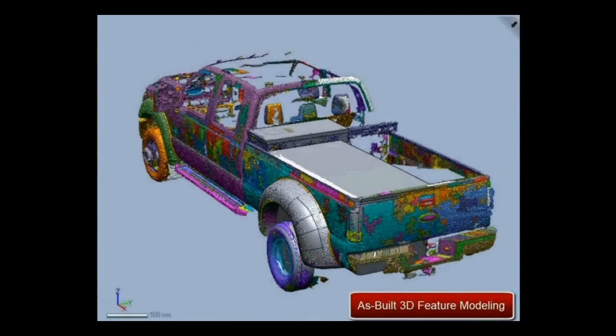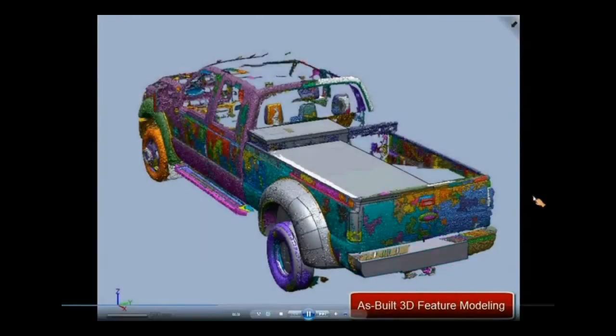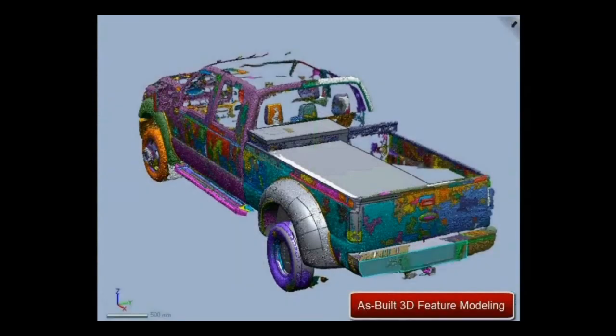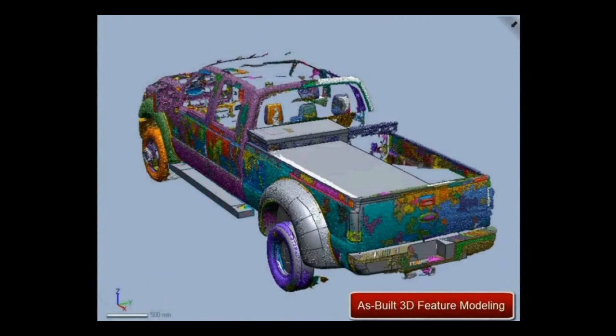Or if you apply a fillet, even a variable fillet, it is guessing the fillet radius, estimating this from the scan data. Then you have the possibility to change the value again. Everything you are doing here is parametric, and you can go back and change it until you like it.